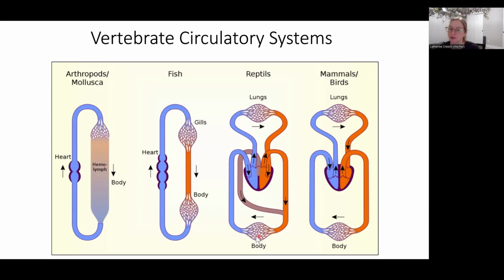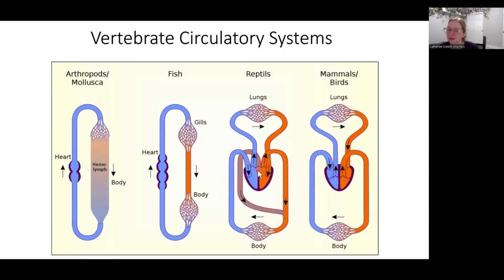Now it's going to do diffusion at the capillaries, and it's going to come back to the heart when it's oxygen poor, full of carbon dioxide, and it'll get sent back to the lungs. There's also a connector where an intermediate amount of blood, not the most oxygen but not the least amount of oxygen, is just sent back into the systemic circuit, systemic being the body circuit, not the pulmonary circuit. Note that this color is kind of a mix between blue and red. So it's a little bit of a purpley color.